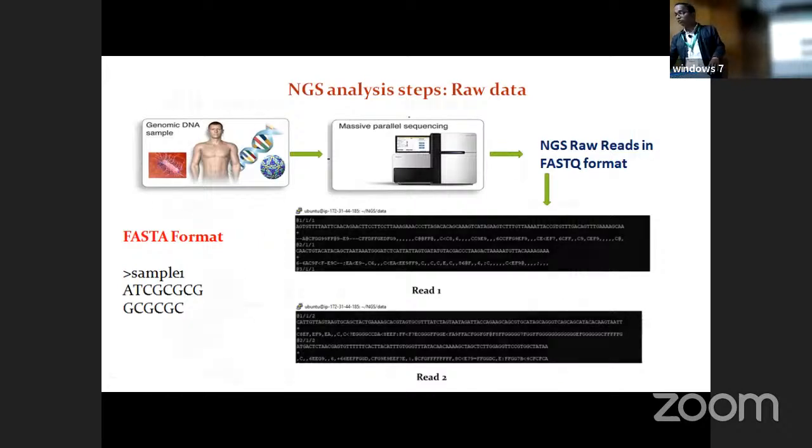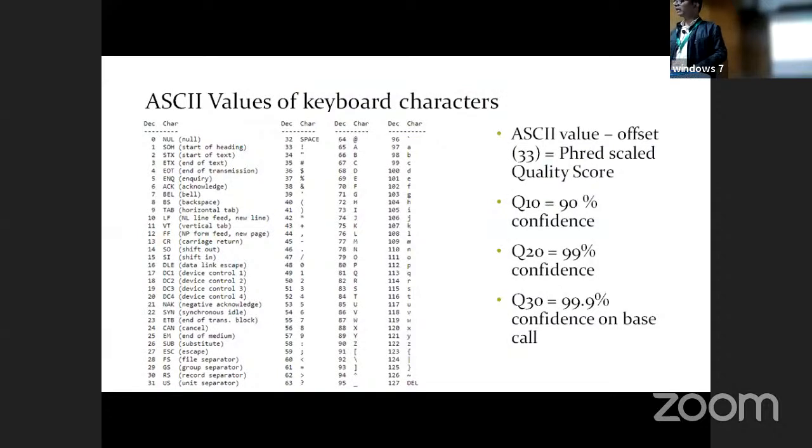So how is the Phred score calculated? The Phred score is calculated as 45 minus an offset value of 33. That is, the quality value is 12. That is Q12. I have mentioned Q10 means 90% accuracy. Q12 means 91.8% accuracy. So Q20 means 99% accuracy. So now, 90 to 99. If I am telling it is 12, it is 91.8% accuracy. So the base call confidence is 91.8% for A.